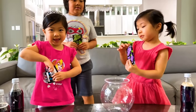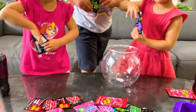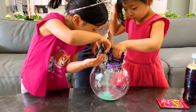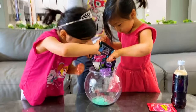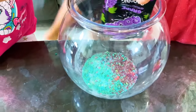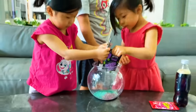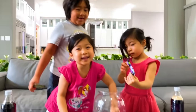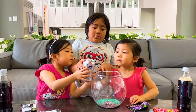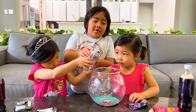You guys ready to blow up some balloons? Yeah! Okay, actually before we try to pop a balloon, we're going to see what it looks like with the Coke. Everybody pour in their rock candy. All of them? Yeah, all of them. There you go. There's a lot of green. Okay, now we're going to try the Diet Coke in there and see what it looks like.